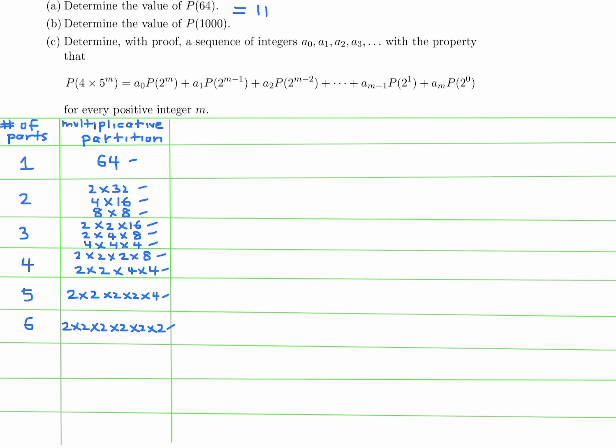So that takes care of part A. Part B, P1000. Okay, so obviously this is much, much more complicated. And I don't want to do it in this way because it's going to take a long time. But the thing is, even if it took a long time, that's not the real reason. The real reason is that P1000 gives us an opportunity to understand something about this question, that it doesn't really matter what the numbers are. The only thing that's important is the structure of the prime factorization. So I'll explain what I mean.